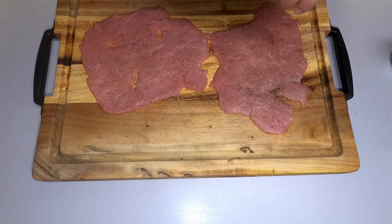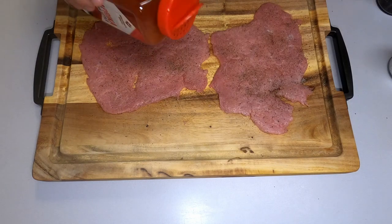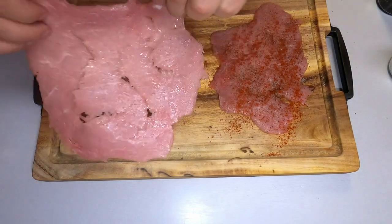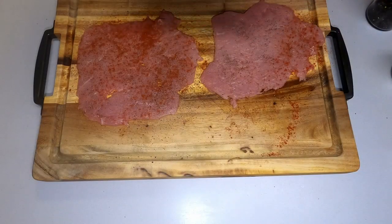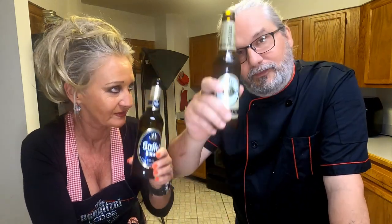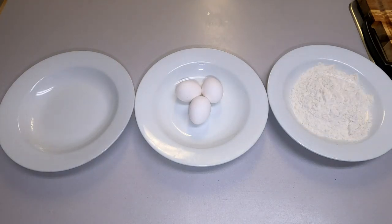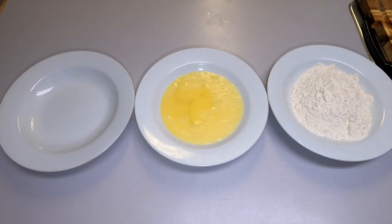Black pepper, salt, and paprika. And the other side. Good. Seasoning is a little bit exhausting, so we need a little break. Prost. For the breading, we need flour, eggs, and breadcrumbs.